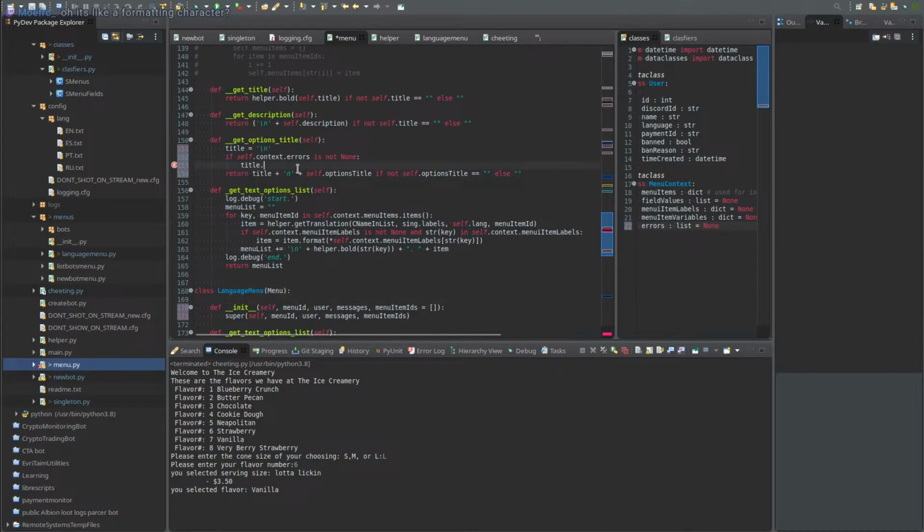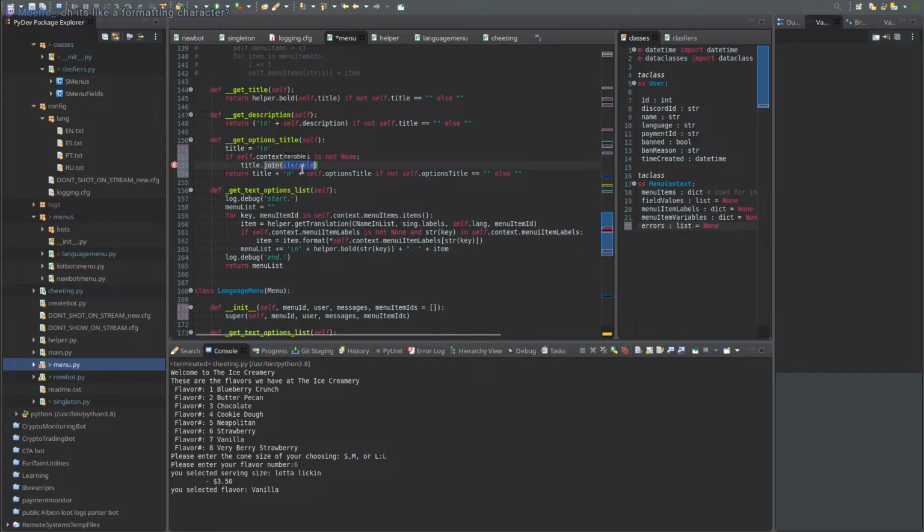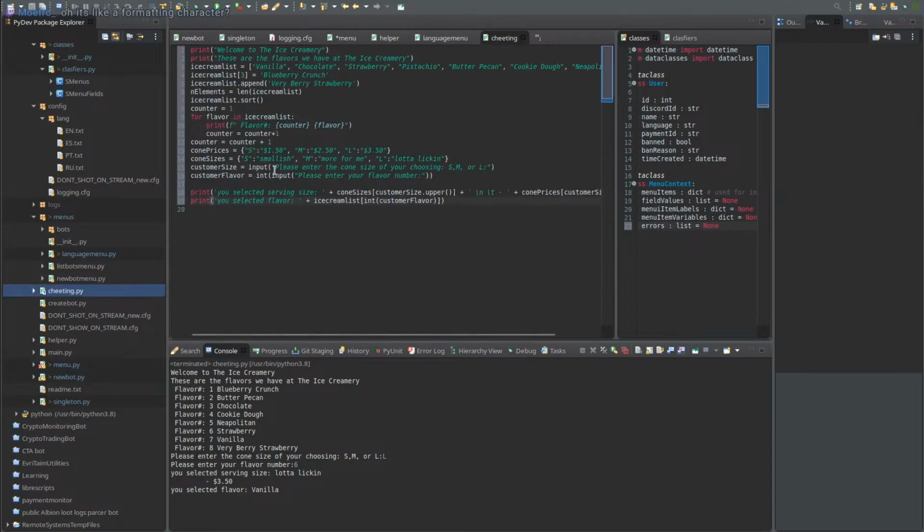You might think if I put join, it will join. But it takes an iterable, which means something like an array that has multiple elements in it that you can iterate over. So if I put down a list, you would expect a title to be joined to something else, but no, what will happen is it will add every element in this array. Oh, actually I can show it here, this would be cool.